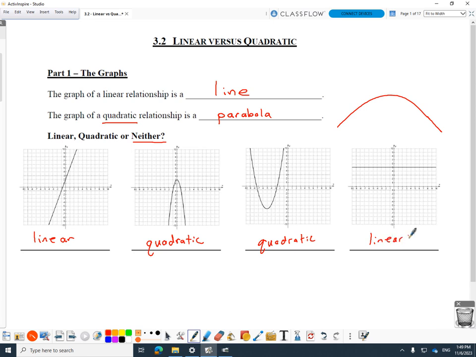That should be enthusing, where you go, hey, this deciding between linear and quadratic thing's not too bad. The next ones will seem harder, but then I'll tell you one thing, and hopefully you'll be like, oh, okay, so that's not so bad. Any questions thus far? Thus far. Look at me with my big fancy words.